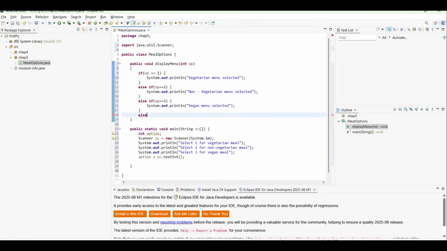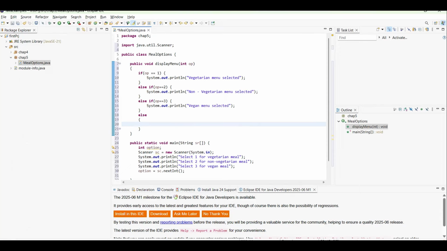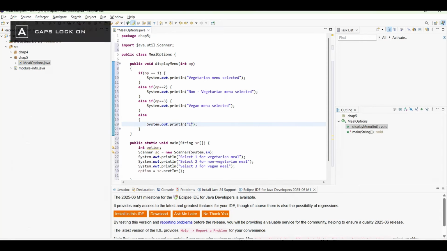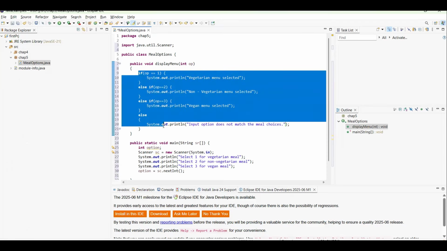Else, which would mean that my user has put some altogether random value. I'll say input option does not match the meal choices. Okay, this what we see in front of us is the if-else ladder.